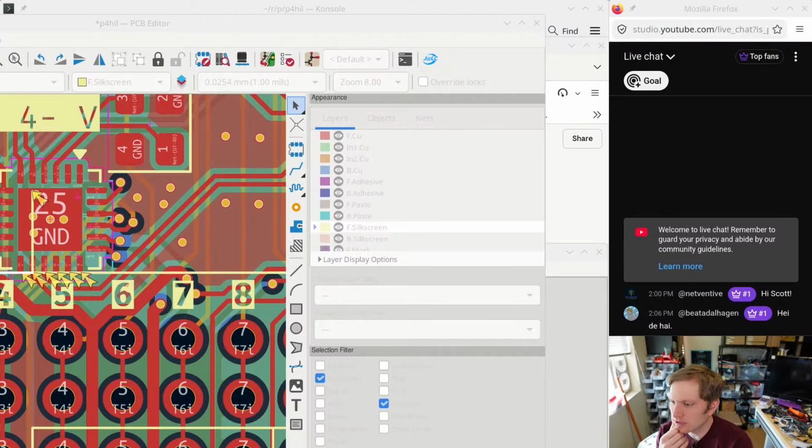Someone asks, which warnings will cause you to have to communicate with JLCPCB? Well, they have a couple boxes you can check to make sure they will take a brief check for everything. One box I do check is that they make sure the placements are correct, and they will fudge everything to get it lined up better, which is very handy to just have a second set of eyes. It does mean you have to watch your email to see if they say, hey, we changed stuff, can you make sure it's right?